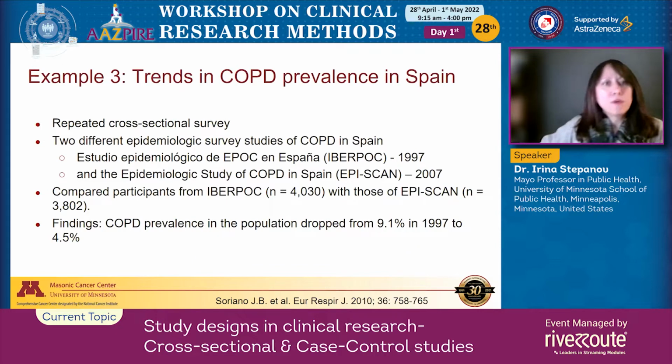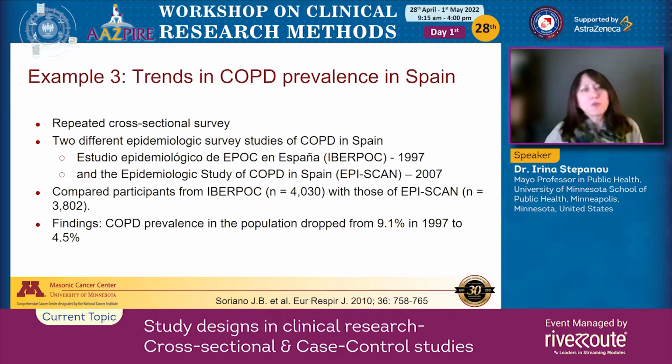And another example of application of cross-sectional study design is this study of trends of COPD prevalence in Spain. In this case, they did a repeated cross-sectional survey. So I gave you 3 different examples of different types of cross-sectional studies. And this is the one that I mentioned earlier, where repeated measurements give you a kind of pseudo-longitudinal study.